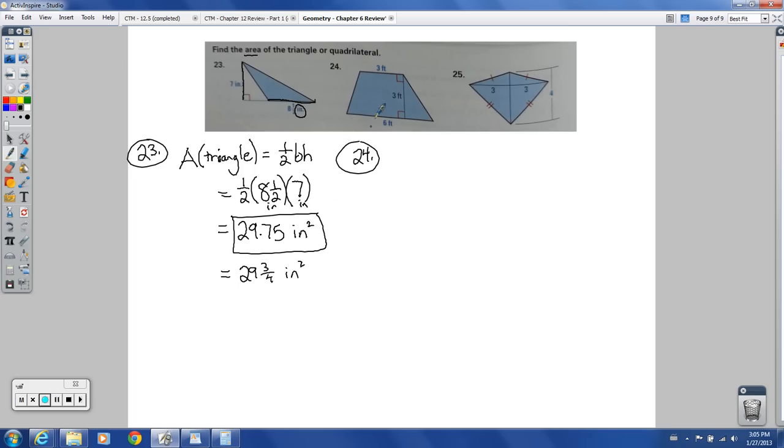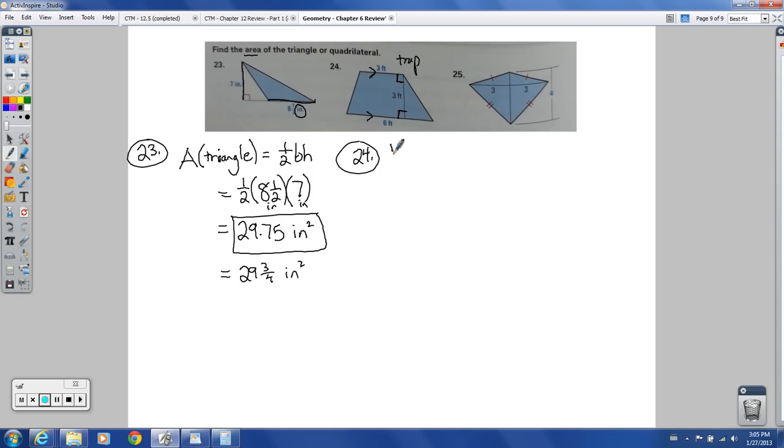Number 24. With this, it is a trapezoid. So this one, because this is perpendicular to this, that means one of our old theorems way back a couple chapters ago said that perpendicular parts here, that means these lines have to be parallel. So if they're perpendicular to the same line, they're parallel to each other. And so this is a trapezoid because of that.